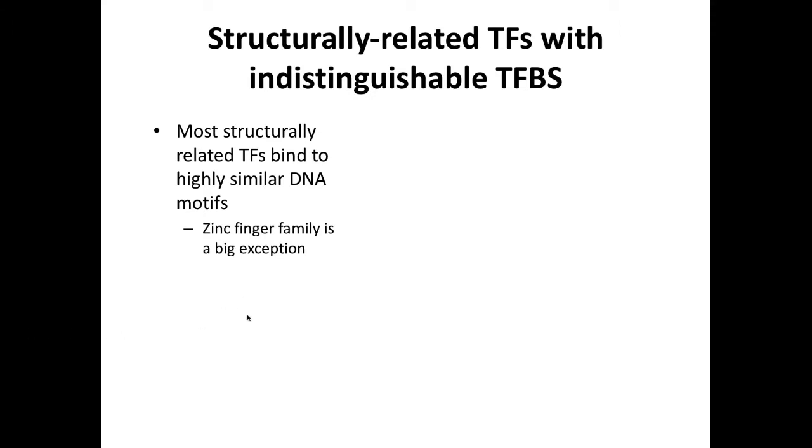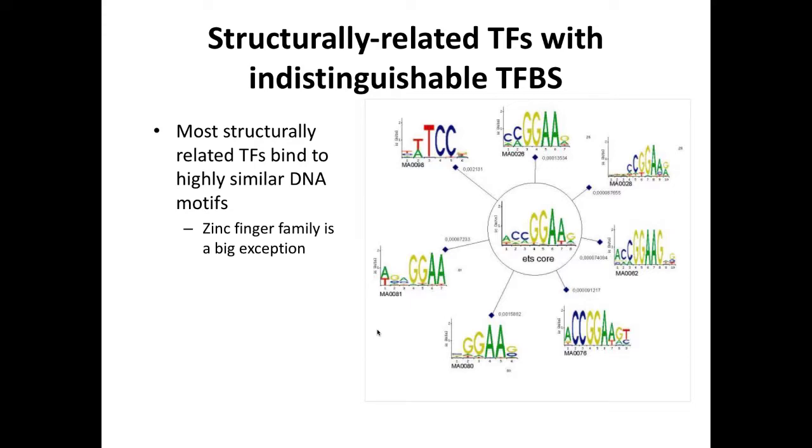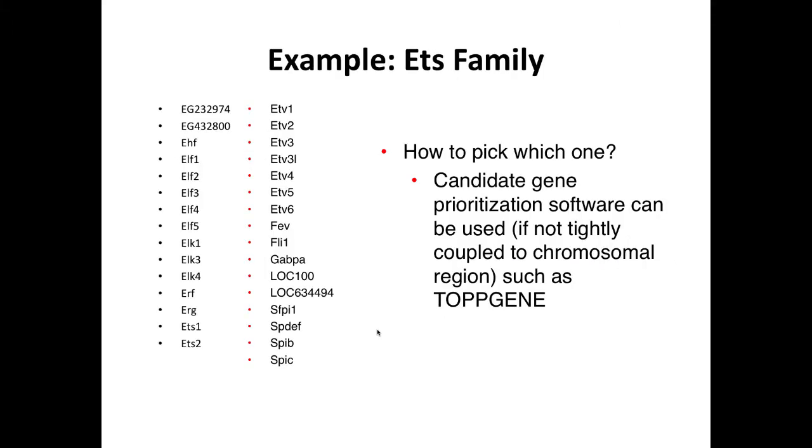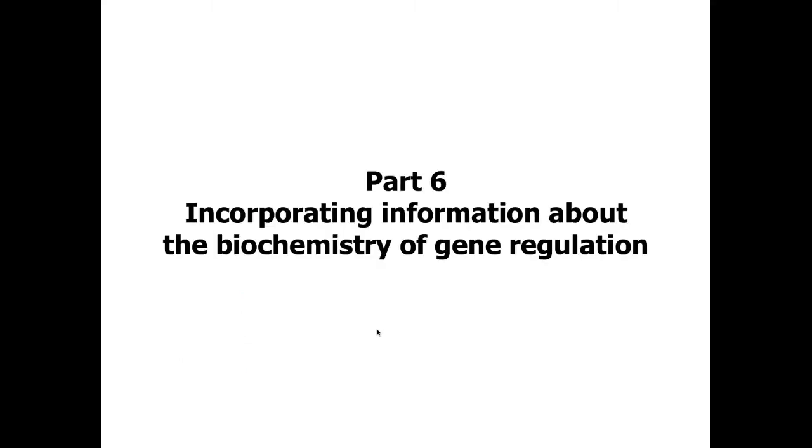Another thing that you have to contend with is that sometimes you might have a good idea that some transcription factor is binding a set of motifs, but you have to deal with a lot of motifs that are very similar to each other, because there are specific families of transcription factors where the motifs are very, very subtly different. And there are tools like TFBSTools or TopGene. If you're experiencing this problem with ETS genes or, say, GATA genes, I would encourage you to look into TopGene, which can be used for prioritizing things.